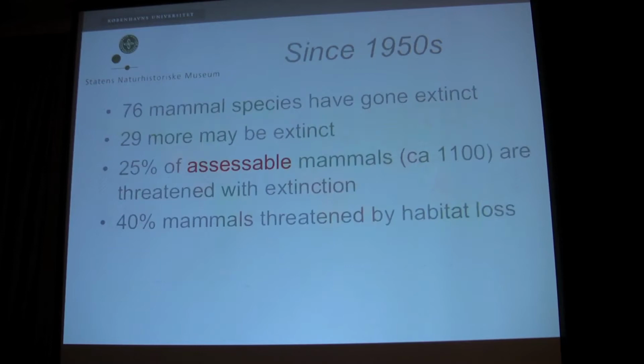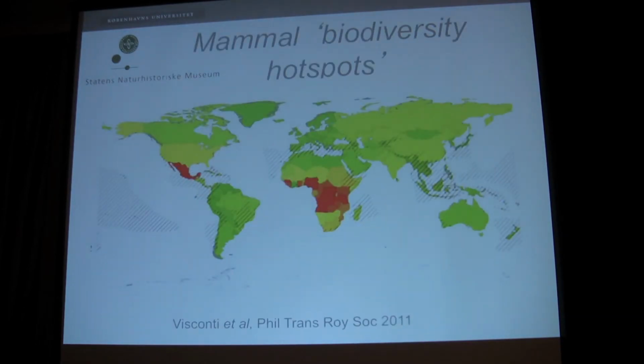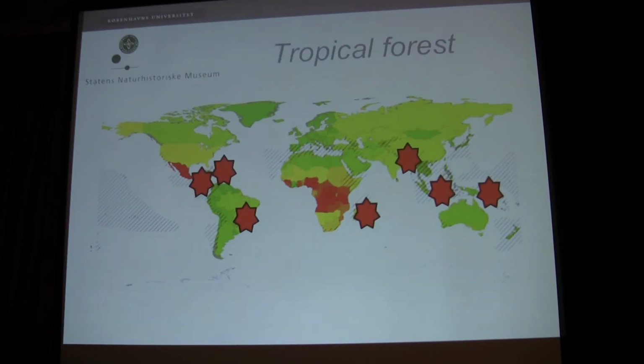And the main thing is that, if you can see, let me get back a sec. All these gray regions here, these shading bits, these are what are called the mammal hotspots. This is where you find, in general, many more mammals than elsewhere. Now, the problem with these from a conservation biology angle is that where all these stars are is tropical forest. And this is actually a major, major problem for conservation biology because although mammals are fairly big and so on, when they live in tropical forests, it's actually pretty hard to assess them.